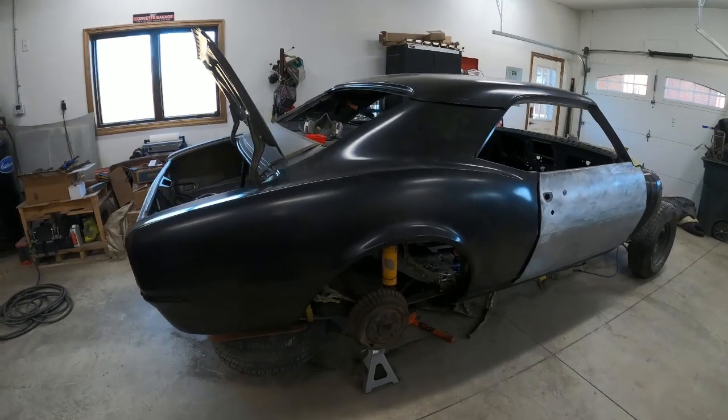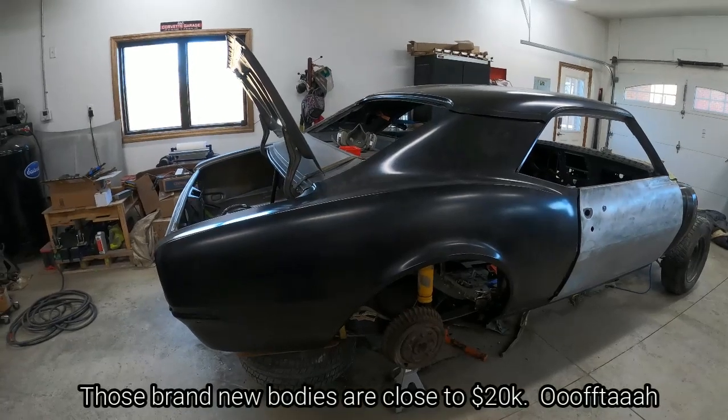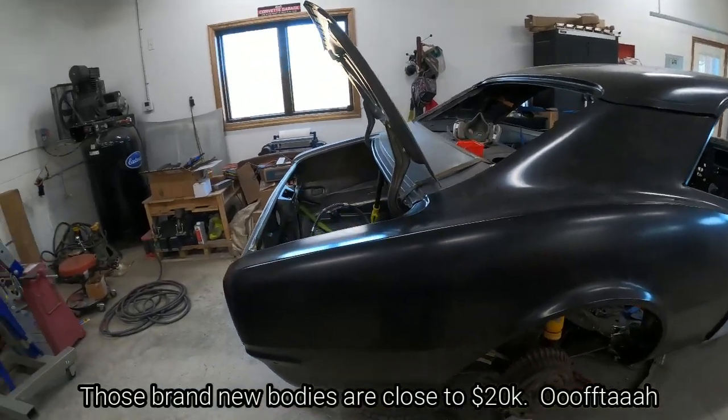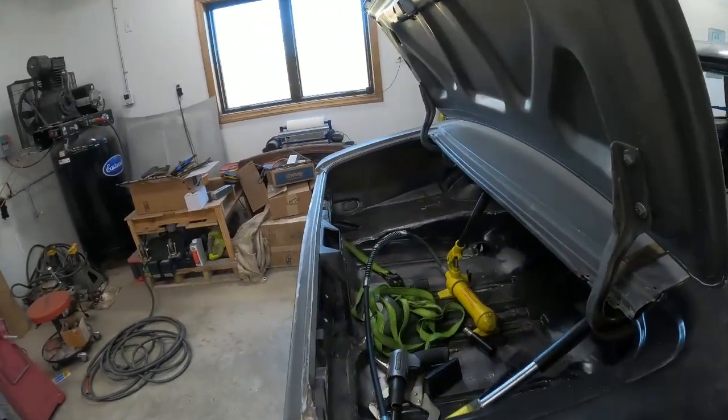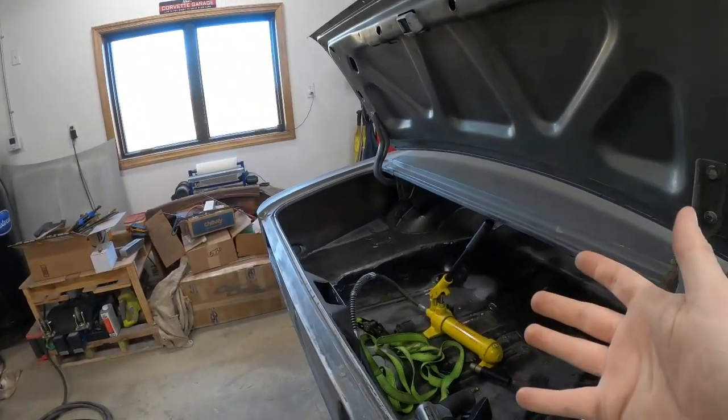A lot of people were concerned about the fact that I didn't brace it, and people were saying, why don't you just buy a brand new Dynacorn body? Well, this car has a lot of good life left in it. There's a lot of good parts in it and a lot of good American-made steel, original steel left in it.